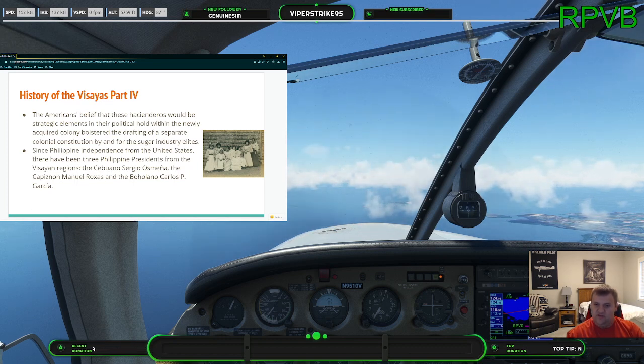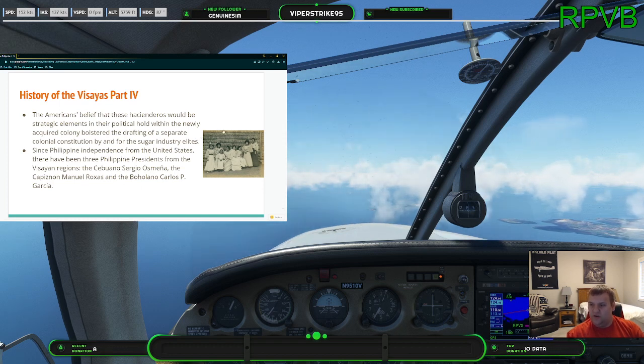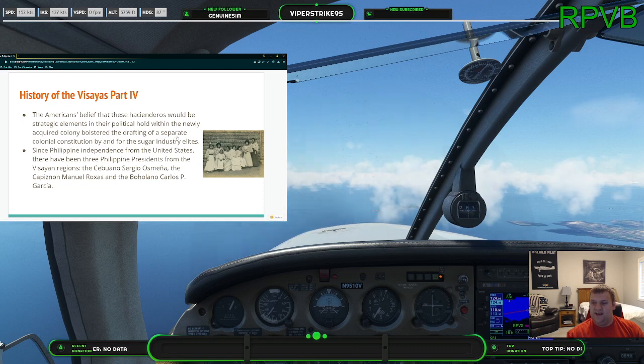Now during modern times, there have been 3 presidents from the Visayas: the Cebuano Sergio Osmeña, the Capiznon Manuel Roxas, who, by the way, was the first president of the independent Philippines, and Carlos P. Garcia. In addition, the islands have produced 3 vice presidents, 4 senate presidents, 8 speakers of the House, and 5 presidential spouses, including, infamously, Imelda Marcos as well.